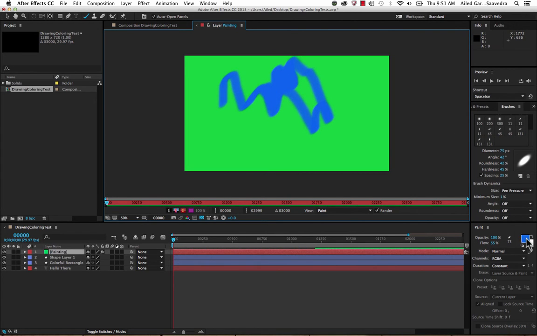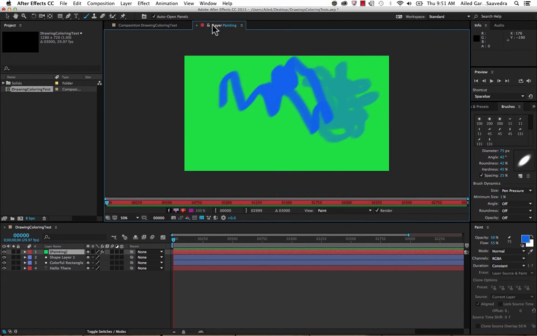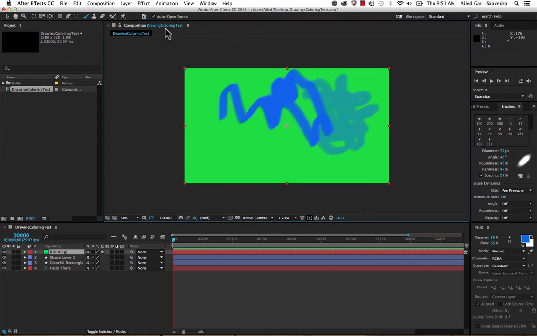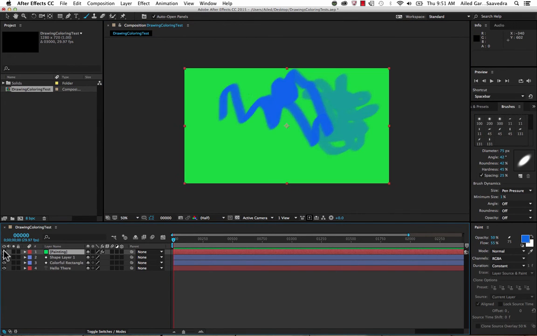Now, if you change the opacity, I'll make this one kind of opaque. It'll look like the color changed, but it didn't really change. It's just that it's transparent. So you'll see when I paint over something, it's like this. And basically, this painting here will automatically insert itself into the composition. This is the composition where all your animation is going to take place. When you're done with this, you can just close it, and you'll notice it's here. And if we turn it off, it's right on top of everything.